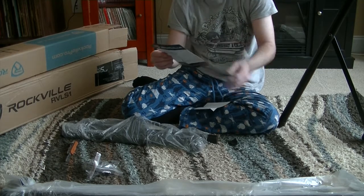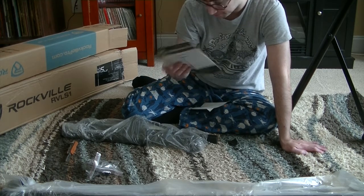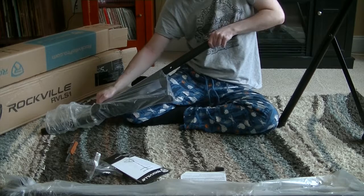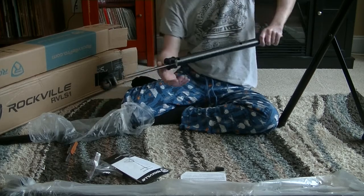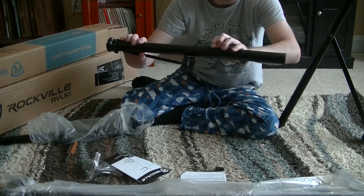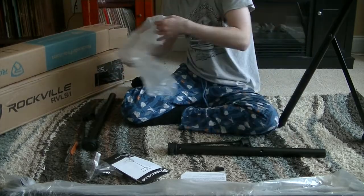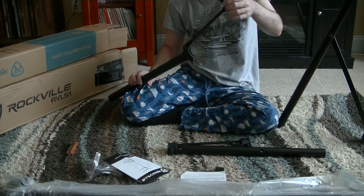Okay, thank you for purchasing a Rockville product. Okay, so that's really neat. Okay, so these are the sidebars. As you can see, it holds like 4 different par cans on each lighting tree. That is super neat. That is awesome.